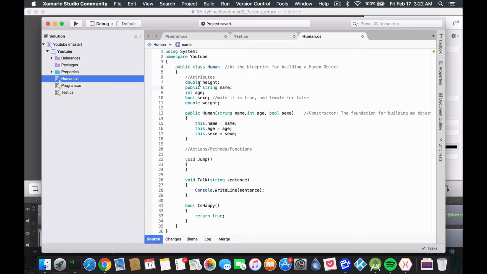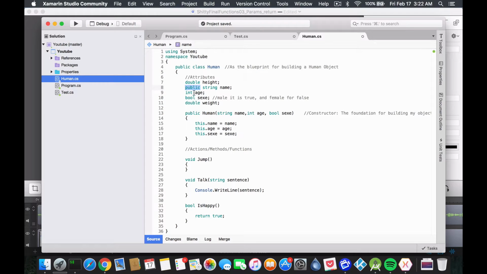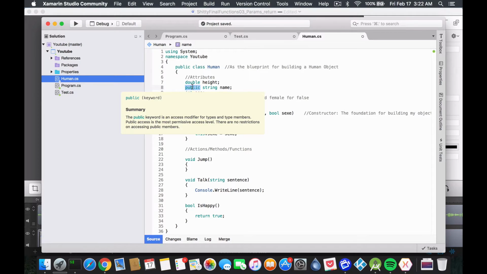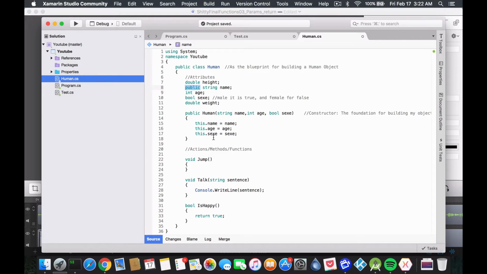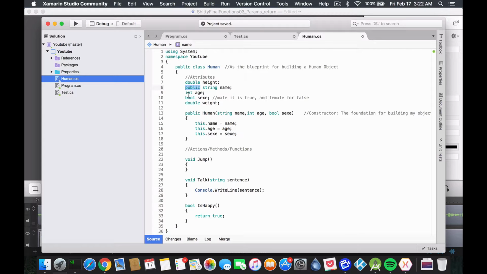By default, the default accessor, or what did we say was the name? The access modifier would always be private, right? So no one outside the object could access it. Inside the object, I have access to everything, but outside the object, no one could access it. However, me, I kind of like to have my weight be private.